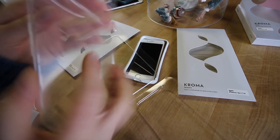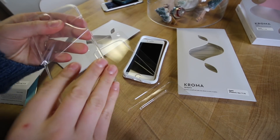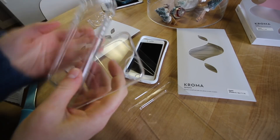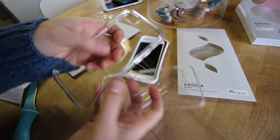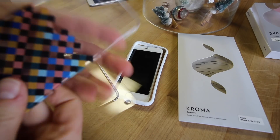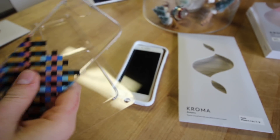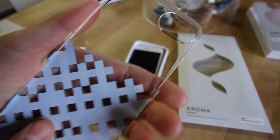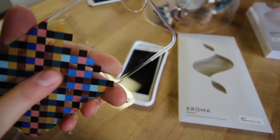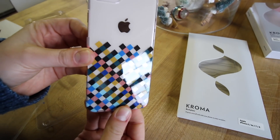So the first one I got was just the clear option because I like clear. Curious to know the texture of this — does it feel plasticky or does it have a little bit of a grip? Oh yes, wonderful. It doesn't feel like straight up plastic and it has more of a grip than the first case. This one is a little bit more retro. I like these colors a lot — they're fun, cute. This design kind of feels like a sticker but it is on the inside of the phone, not the outside, so when I run my finger across it I feel nothing. There should be no problems with peeling.